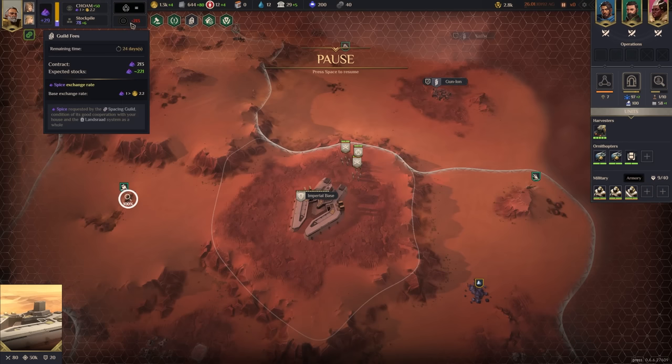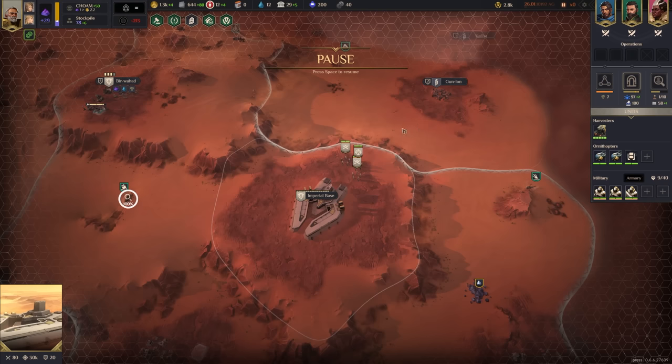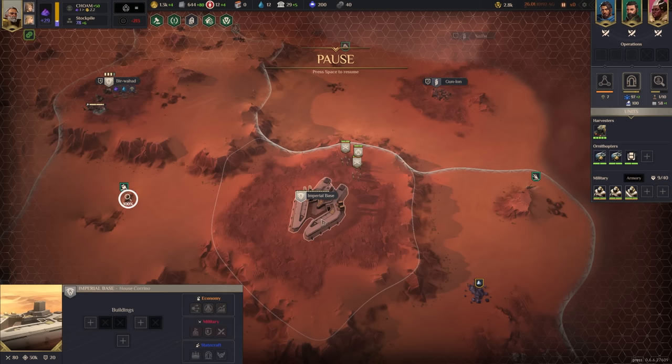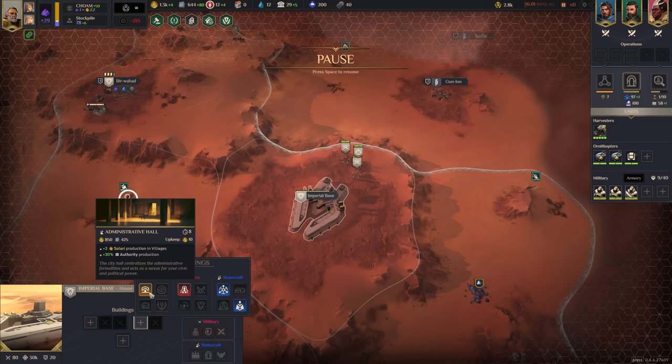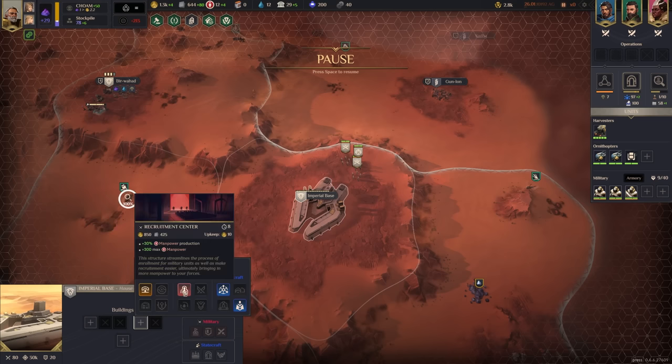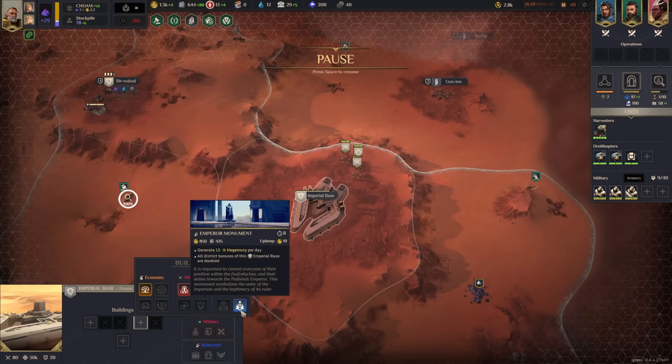Now, with our taxes paid, we've gained some hegemony points. Hegemony is a way of winning the game. The first of 30,000 wins, which is great. But also, once you get above 2,500, you can start building out some special stuff in your capital city. So we could build out, let's say, an administrative hall, which boosts up our production of Solari in all villages and gets me more authority. That could be good. Recruitment center for manpower, the research center for extra knowledge. I like that. And we have a unique emperor monument, which gives me hegemony per day. And the district bonuses in this base is doubled.